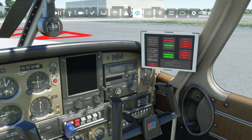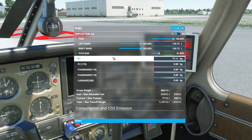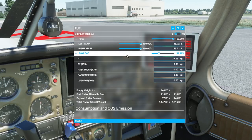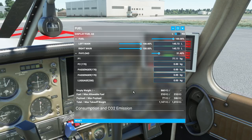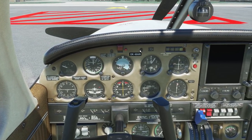And in fact, I can show you here. Okay, let's change that. So full fuel and a moderate weight pilot, which gives us 1147 kilos, which is just over 2500 pounds, 2530, I think. So I have run our takeoff performance graphs at that weight and for this temperature and sea level, because we are basically at sea level at Doncaster here. And that should give us a rate of climb, and I'll get onto that in a sec. So first of all, let's get the aircraft going.